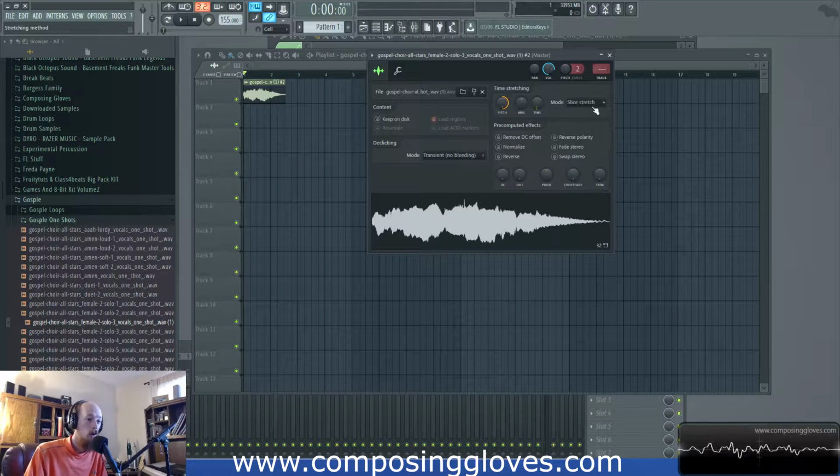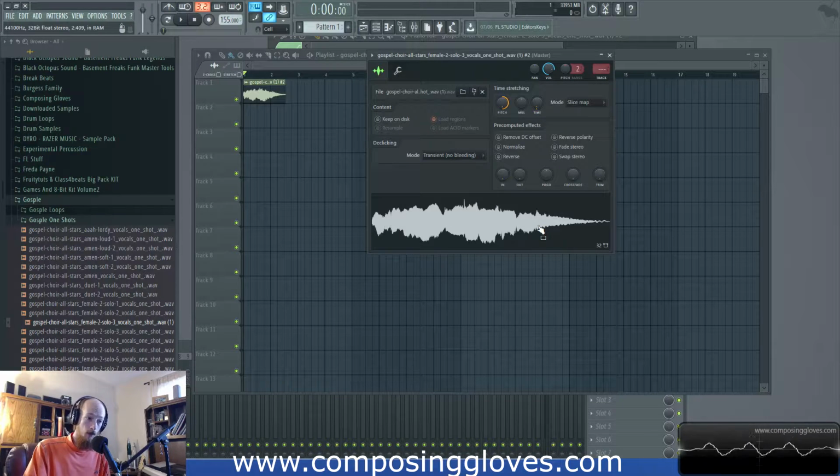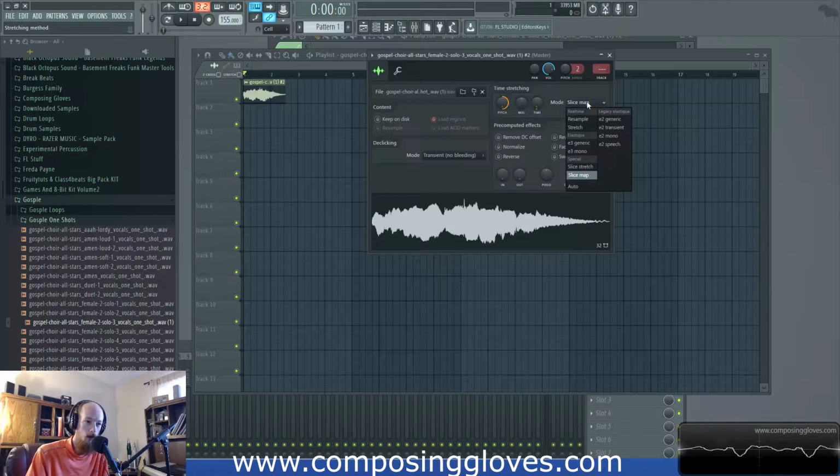So we have slice stretch and slice map. What are these? They are tools ideally meant for drums. I don't know why I had such a hard time saying that. Usually with slice markers, if your tempo is slower, they recommend you choose slice stretch. If it's faster than your current tempo and you want to bring it back, you use slice map. You could just drop a loop in there, but you should really insert slice markers or have a loop with slice markers. Honestly, you should just use something like SliceX if you really want to do that. It should just be easier. If you have slice markers, though, this can be a really fast thing that I like to use.